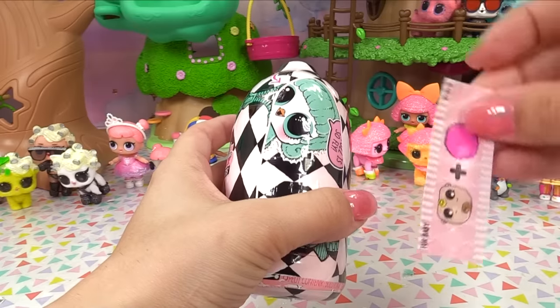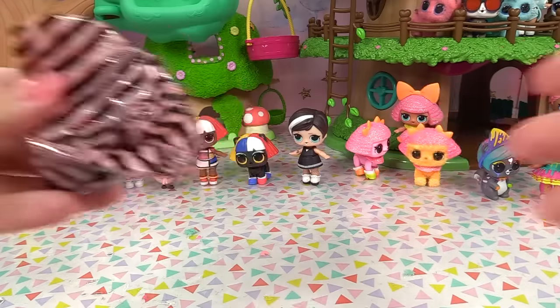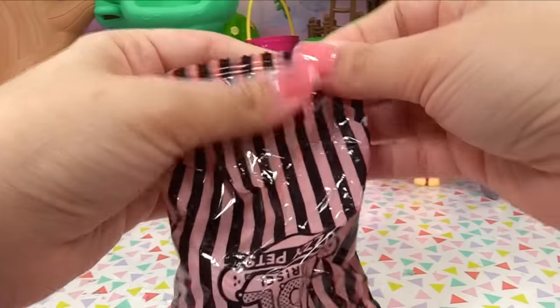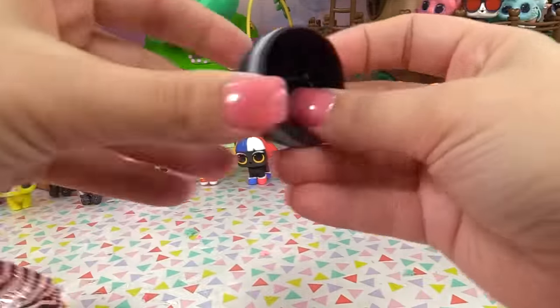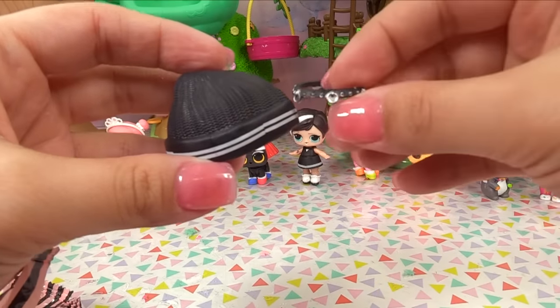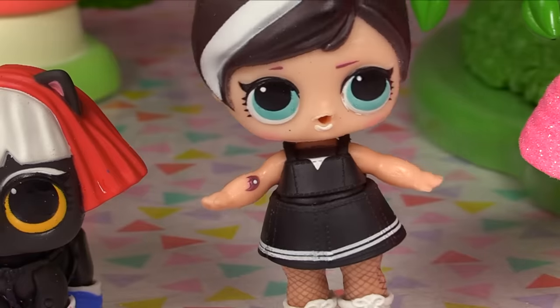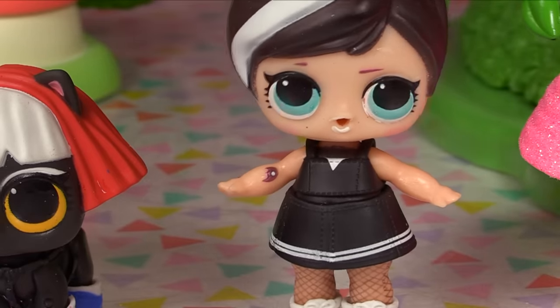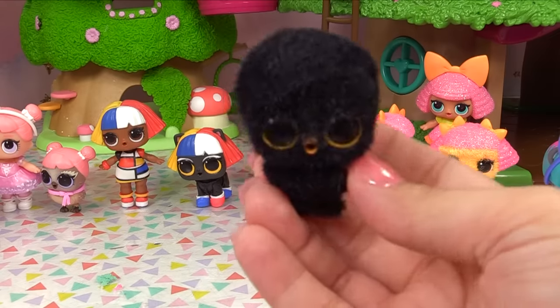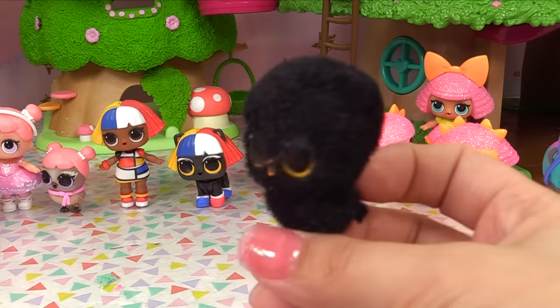The secret message is fur baby. Okay, let's check out this first bag. Let's hope it's her pet. Whoa, what are the odds? We've got a hat and a little choker. Whoa, really? Could it be? What are the chances, you guys? We've got Yin Hoot, our very last one, and it was totally random.